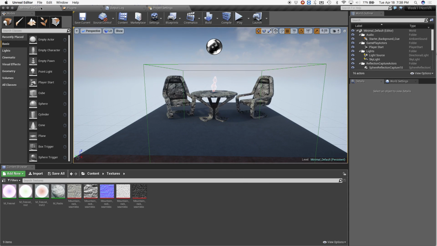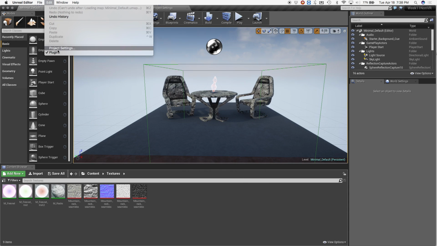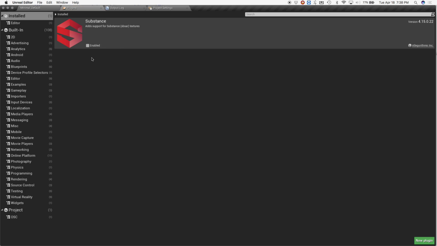Okay, and then to show you that the plugin is existing, if I come over here to this plugins window, it's now here at the very bottom. OSC is plugged in, Open Sound Control is plugged in, and it's enabled. So now we should be able to access some special blueprints that weren't available to us before, and we're just going to receive data, and we're going to filter for that specific address, glow, and then we're going to change that parameter.